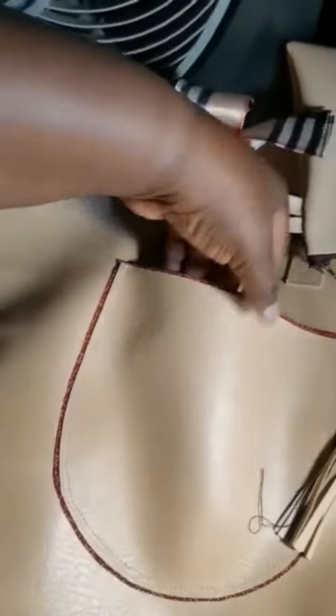See, pocket is inside. This one, two pockets. This one is one pocket. You just put your phone and stuff in it. And you have a pocket outside. And this comes with the pouch.